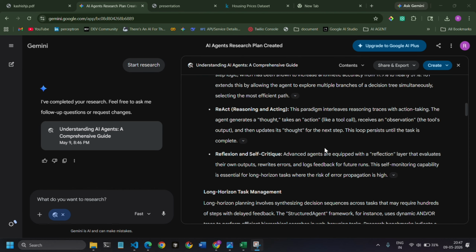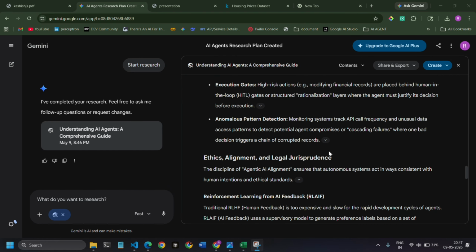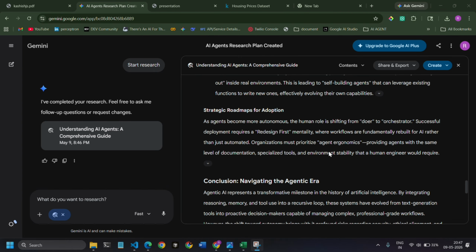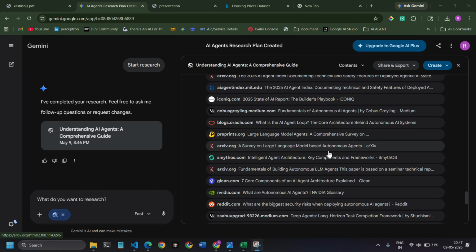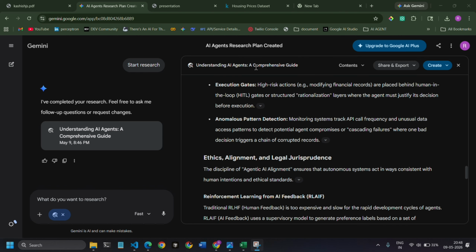This is a complete report. So this is very helpful when we want to do a deep research about some topic, and it will explore all the details from the internet, and merge them together to make a complete report.